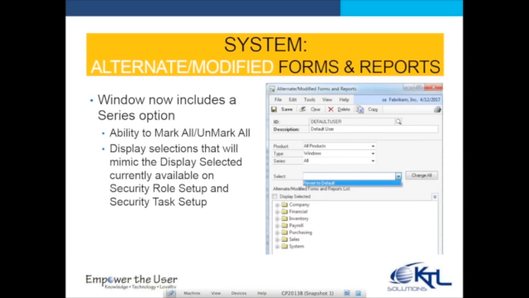And this is a minor little update, but if any of you run into this problem, you're setting up users, you're setting up your roles, you're setting up all the modified forms with that particular alternate modified forms ID. Reverting back to the default forms and reports that the system provides can be a tedious task. So this is a nice little thing that can revert to the default and set everything back to its original format, as well as only displaying things that are turned on. So here, a little display selected button there. I can display just the items that are turned on in my alternate forms.